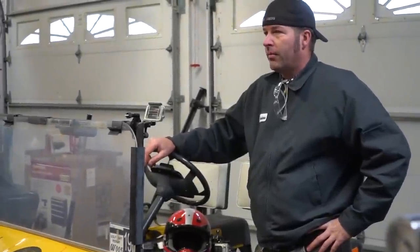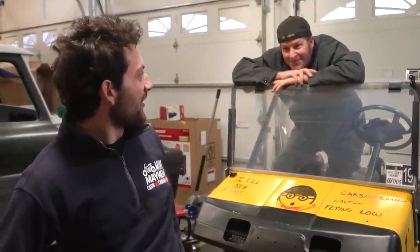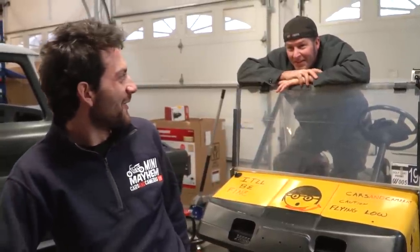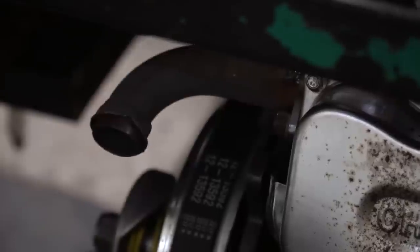But it's still legal. They don't say anything about the sound. No, they don't, but we got to think about our neighbors. Yeah, 100%. We need to weld that muffler back on there, or find another muffler. So the golf cart's working pretty good. We didn't get a great reaction out of the fast food people, but they were staring hard, dude. Everyone was staring hard. We need to fix that muffler ASAP.